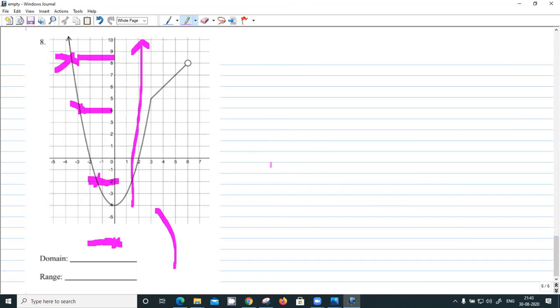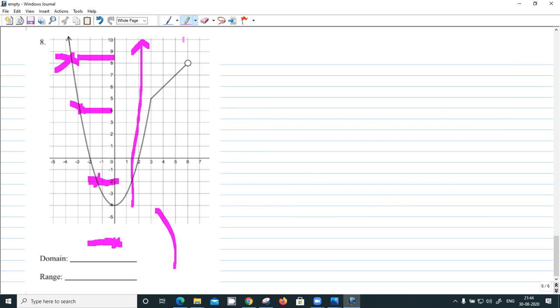For your range, are you always going from your minimum value? Any interval, you have to start from minimum value. Even for domain? Yeah, the minimum value is on the left side. For range, the minimum value is on the bottom, because the y-axis is vertical. On the horizontal axis, the minimum value is on the left side, which is minus infinity if there is no restriction.